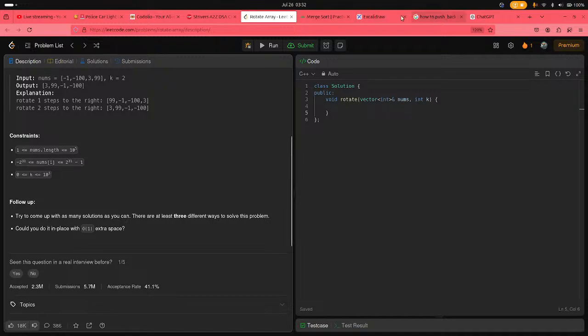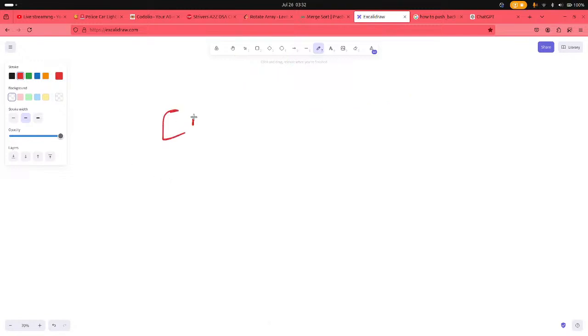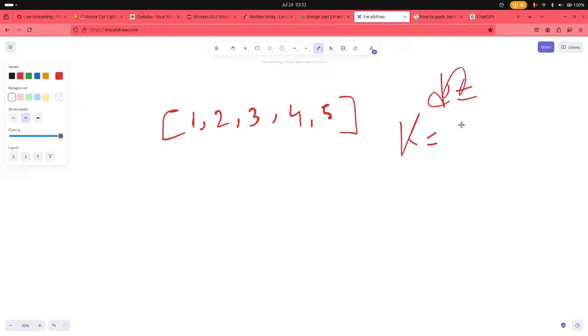So basically, what I have to do. I have been given a value k, let's say 2.